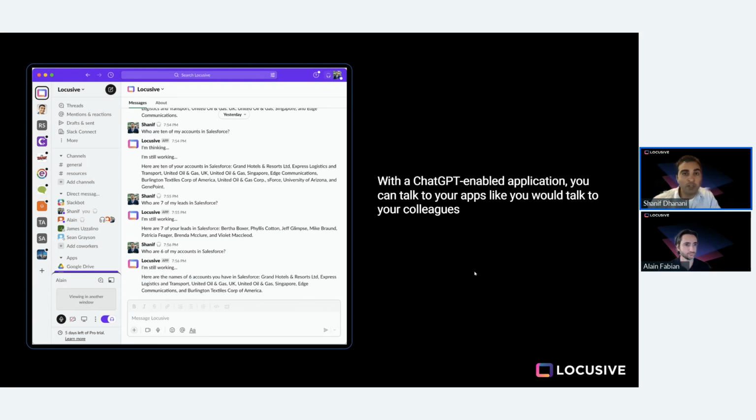Now, when we're talking about building ChatGPT-enabled applications, it doesn't necessarily need to be a Slack bot or even a chat-enabled app. You might be using ChatGPT for workflows. You might be using it for batch jobs. But ultimately, all of the things that you're going to use ChatGPT for in custom apps have a lot of things in common. Specifically, you have to build a lot of data pipelines. You have to have permissioning and management, and you have to have a user interface for the most part. We'll be talking about all of these today, and Alan's going to talk a little bit about them later. But we just wanted to get you started with what we're actually talking about today.